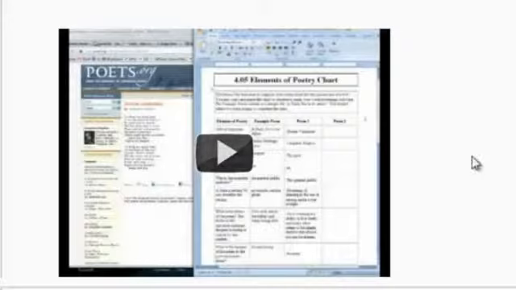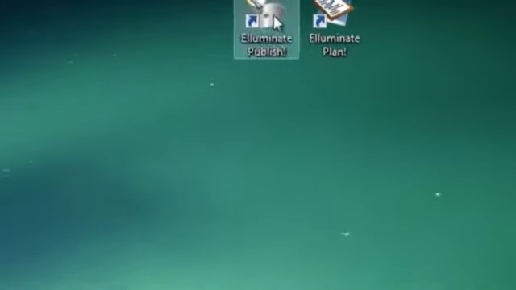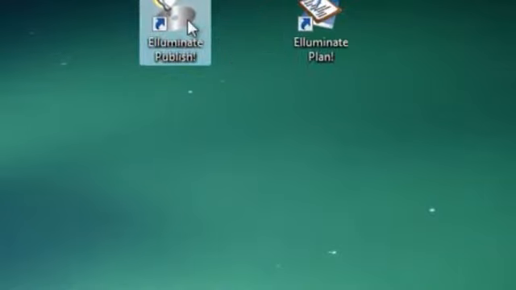To do this, I needed to convert the Illuminate recording into an MP4 format, which I can either embed directly into the course or upload to a video hosting service like SchoolTube or YouTube so that I can embed it into my class. So to do this, I need to use a tool called Collaborate or Illuminate Publish. I'm going to go ahead and launch this tool.